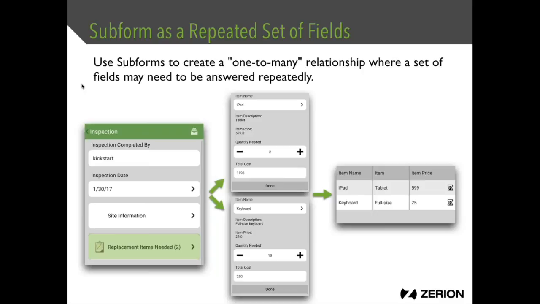Barrett, did any questions come up as we were talking about subforms? Not yet. One question was, this individual knows that you're going to go into the form builder interface in just a little bit, but they're also wondering if you're going to go into the iForm interface at all. I wasn't planning on it currently for this webinar just because of the time restrictions. But if there's an individual question that they want me to address after the webinar, they should feel free to send me an email or to include it in the post-webinar survey, and I'll be sure to get back with them to answer any questions they may have.